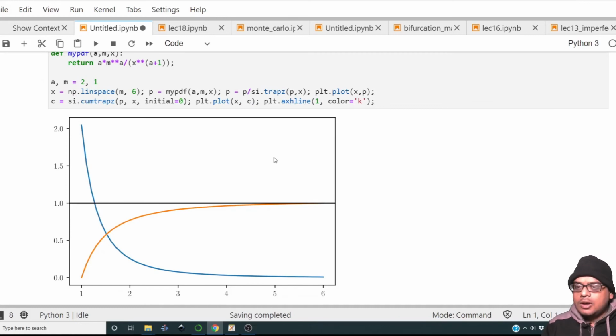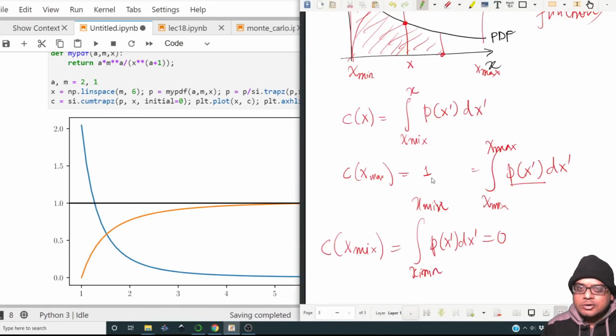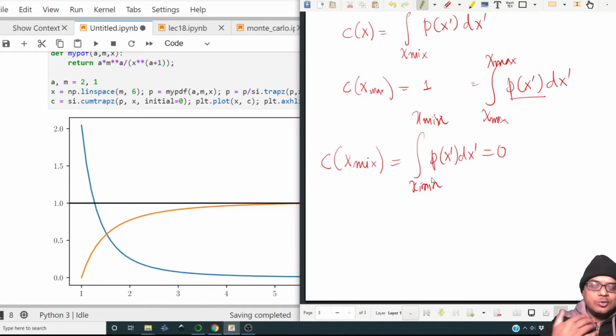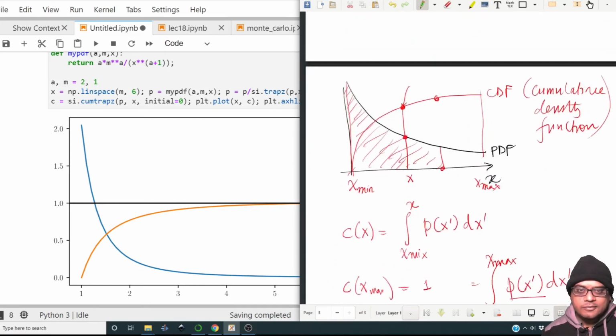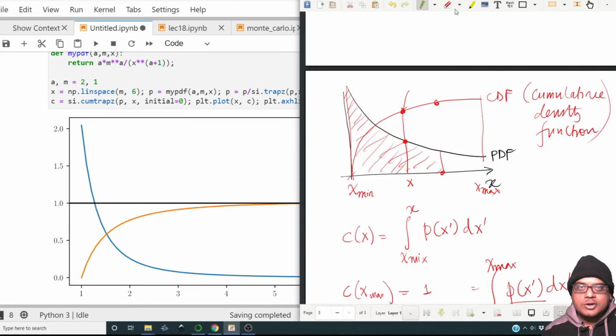So now our task is, I have used a known PDF, but suppose that function were not known and I want to sample a lot of values from that function. So let me go back to that figure. All right, so let me erase all this.